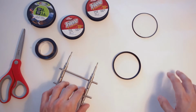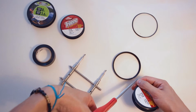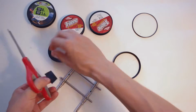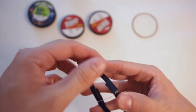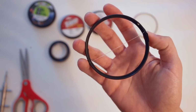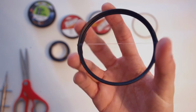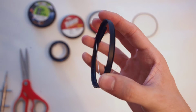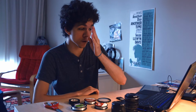After removing the glass, cut a piece of fishing line that's just a little larger than the diameter of the ring. Tape it to the ring. Boom, done. Now that I thought about it, a circular polarizer would be better, since you can adjust the direction of the wire. Scratch that UV I mentioned before, go with a CPL. When putting this in front of your lenses, you have to align it vertically, so the flares are horizontal.